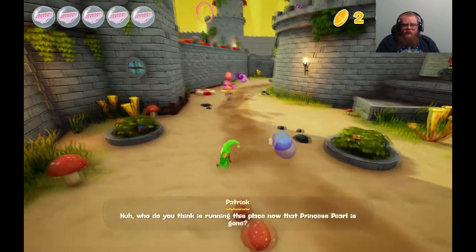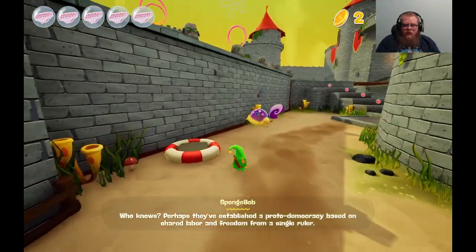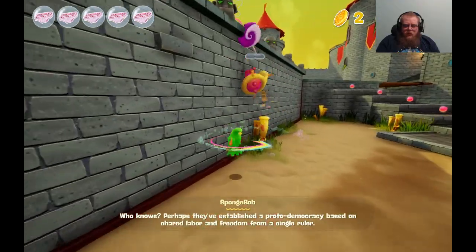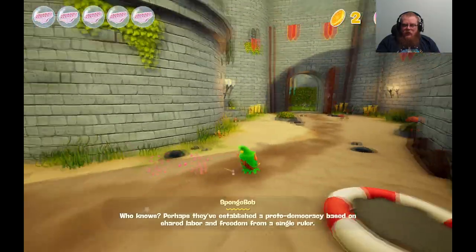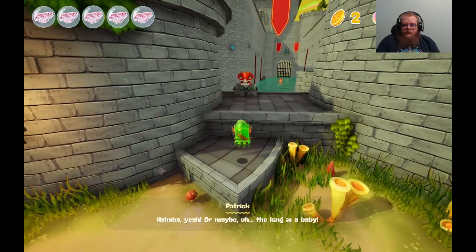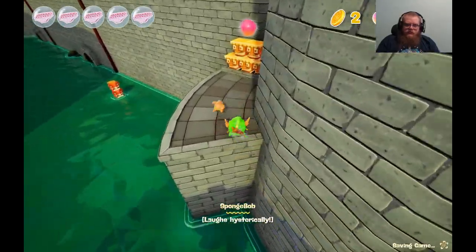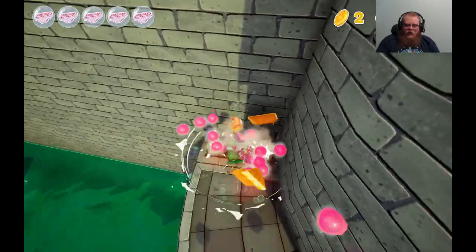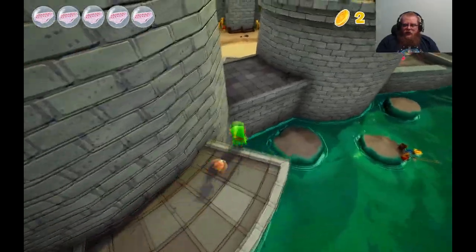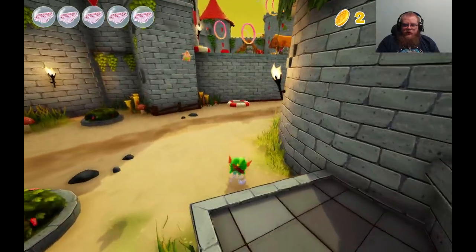Who do you think is running this place now that Princess Pearl is gone? Who knows? Perhaps they've established a proto-democracy based on shared labor and freedom from a single ruler. Yeah, or maybe the king is a baby. Well, if Princess Pearl's the princess, then Mr. Krabs should be the king.